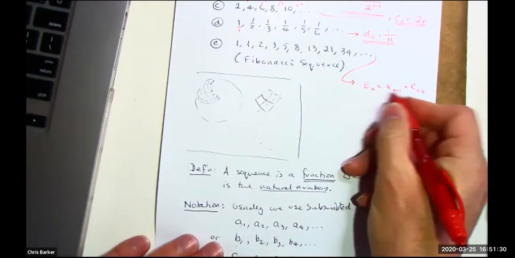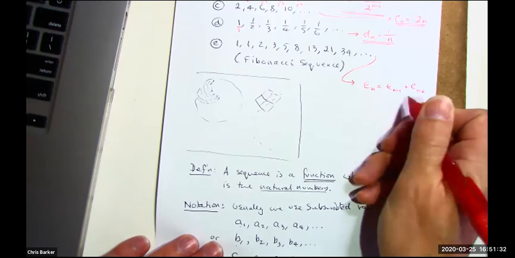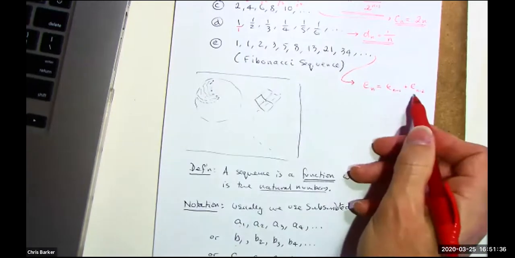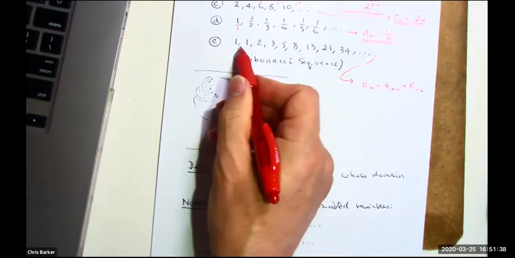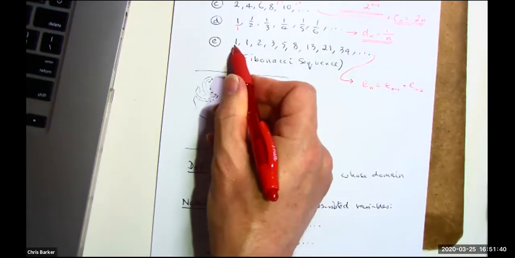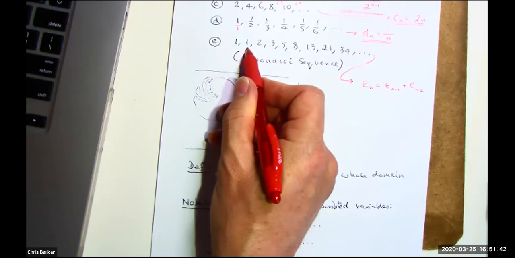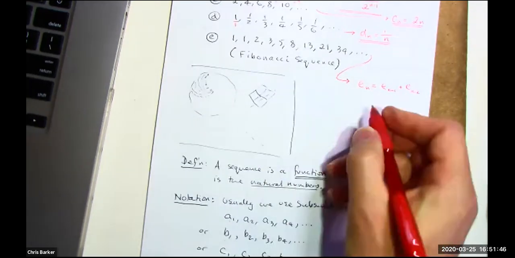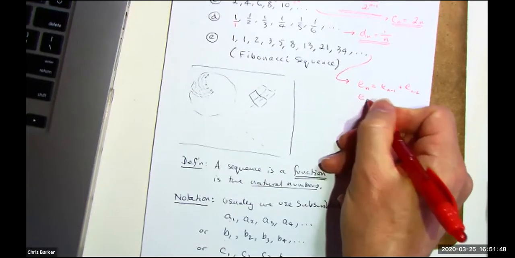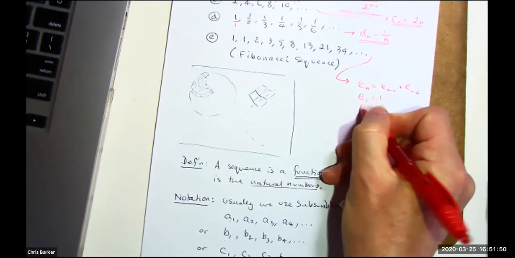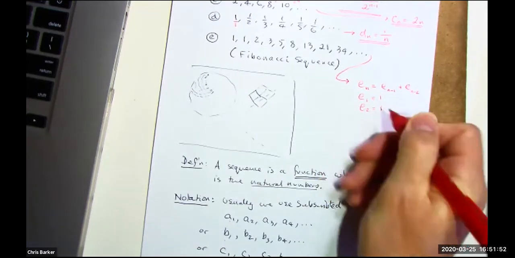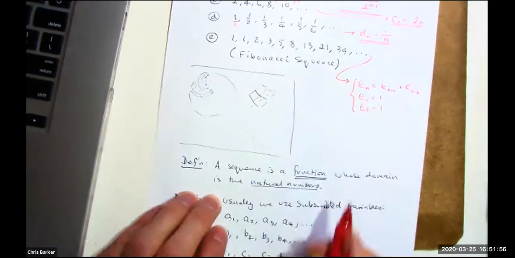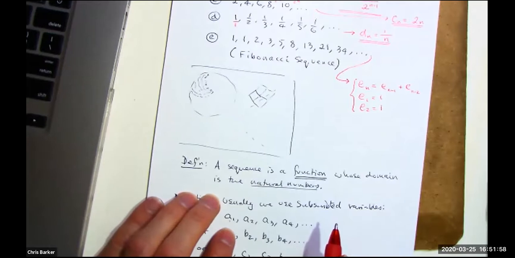Also, you need to get this thing started, because if I don't tell you how it began, how do you know how to get the next term? How do I get this first term? I have no idea. There were no terms before it. How do I get the second term? There was only one term before it, and the formula needs two terms before it. So you have to explicitly say, oh, and the first term is 1, and the second term is also 1. You need all of this information to generate the Fibonacci sequence. Does that make sense? Mm-hmm.